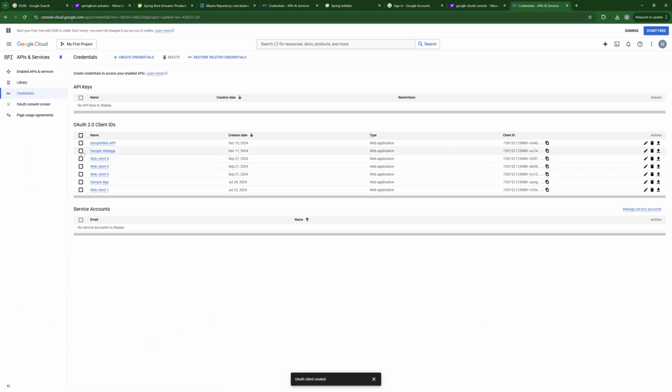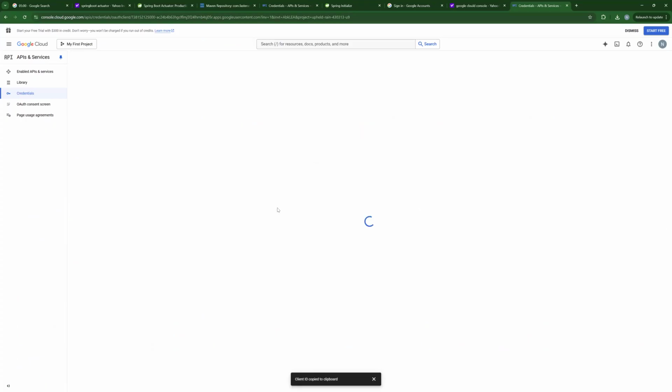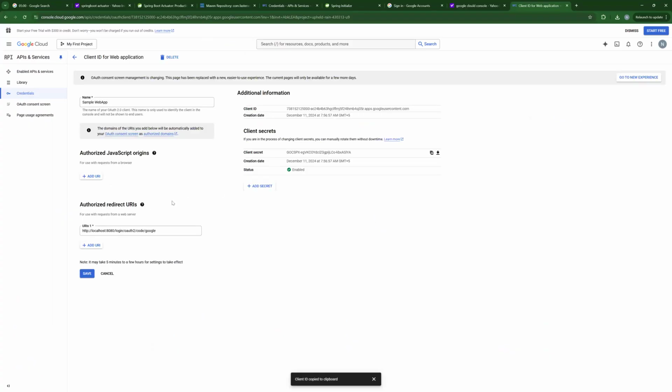Maybe I'll do one thing. I'll go back with this sample web app. Okay, and I would like to just do one thing. Let me edit this. Guys, this URL is wrong. That's the reason. I have given the URL till here. I have to give the URL till here. That's the reason it is blocking me.